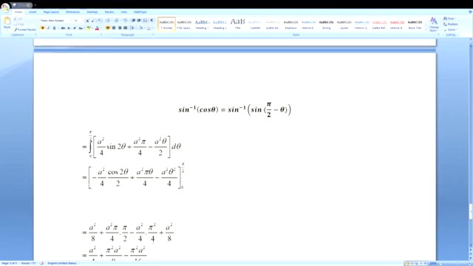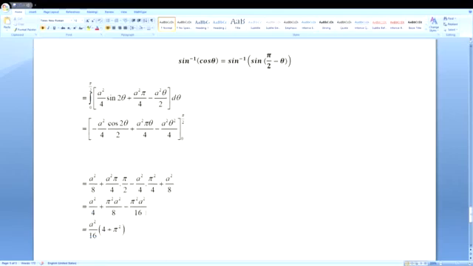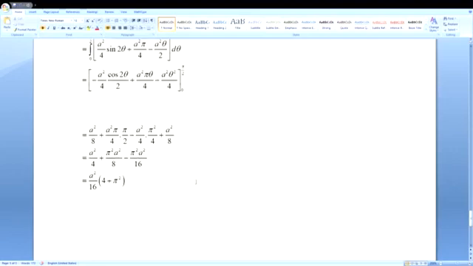which is pi square by 4. And the plus lower limit when you apply, cos 0 is 1. So we get plus a square by 8. Simplifying this, a square by 8 plus a square by 8 is a square by 4. And this is pi square a square by 8 minus pi square a square by 16. Again this is pi square a square by 16. So taking LCM we get a square by 16 into (4 plus pi square). Thank you.